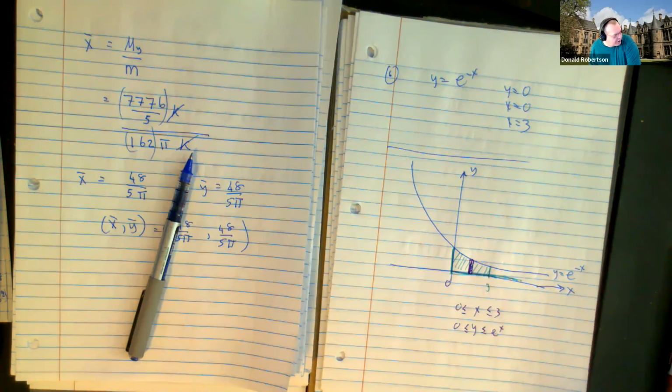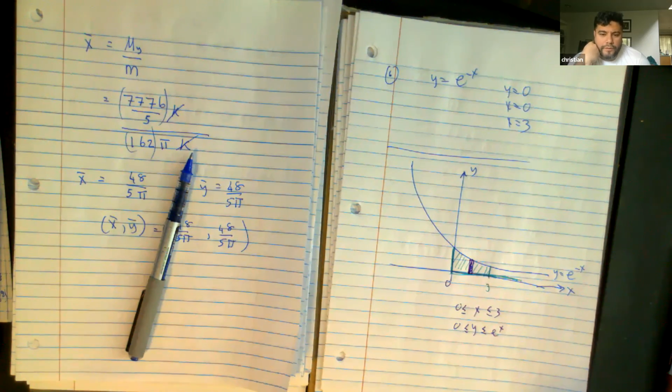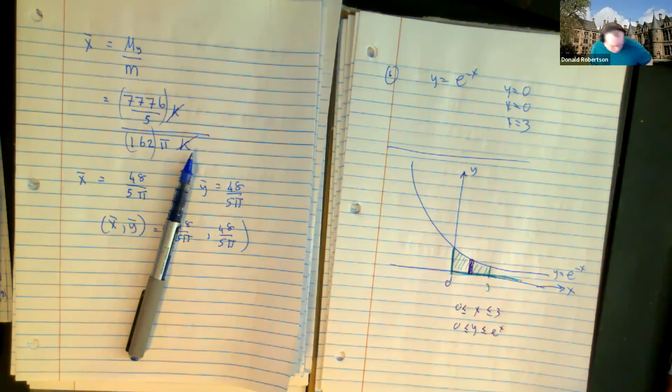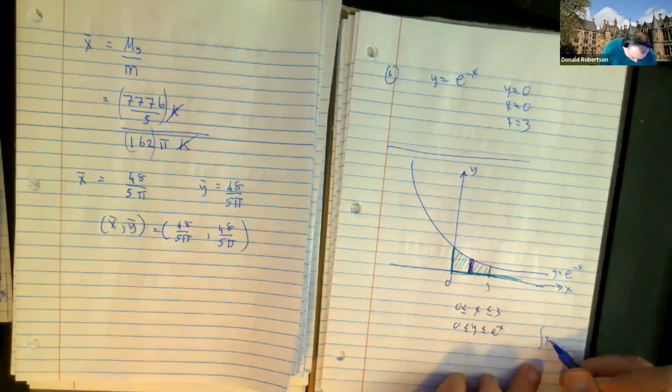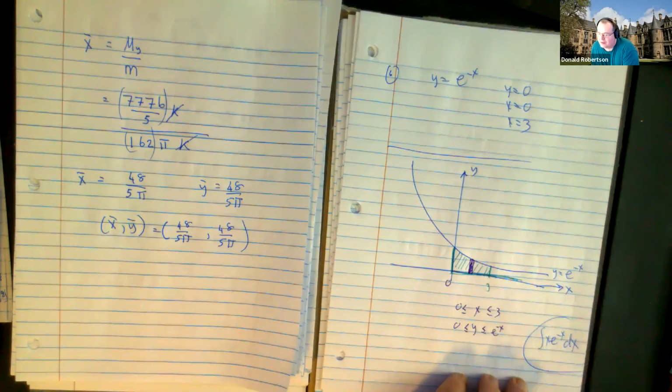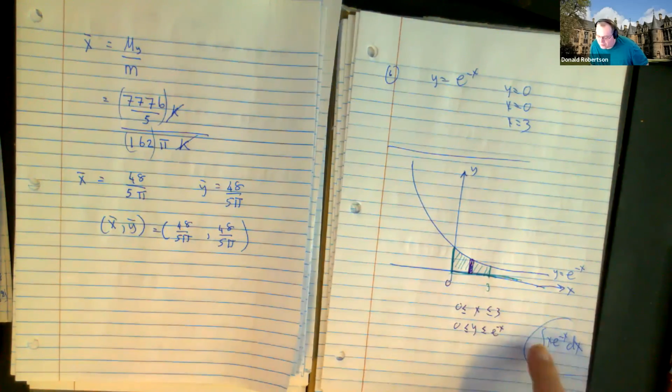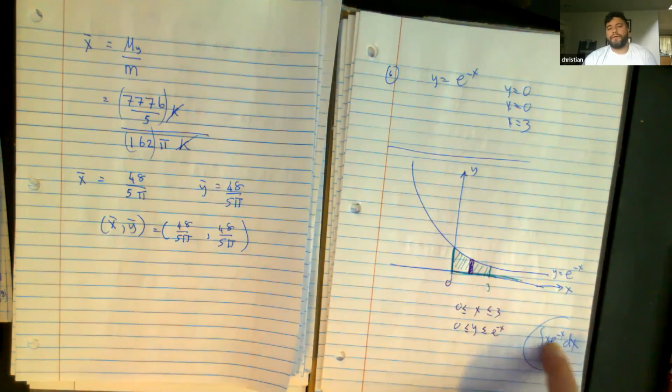I don't think, looking at what I can see in front of me, that there are any substitutions. Go figure. Wasn't yesterday everything in their mother was a U-sub? Here it's just polynomials, and it looks like you're going to have one integration by parts. I thought you could integrate by parts. So the y should equal e to the negative x, and I thought you could take that and use sub. Oh, okay, that should be negative x. It's still going to be integration by parts. I'm pretty sure that one of the guys that you're going to integrate is going to look like that. Right, that'll be a piece of the puzzle. And what I'm getting at is, won't that be an integration by parts? All right, I understand it.